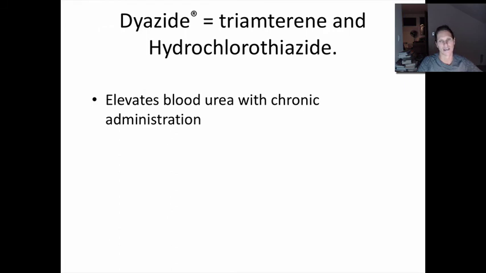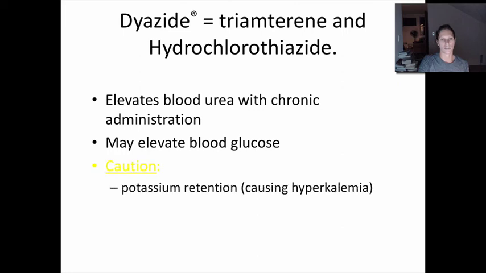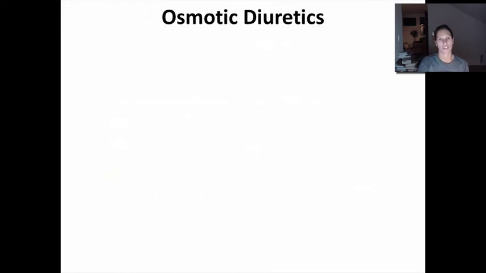And that's an interesting thing. So it sort of deals with the symptoms. Okay, so the thing about Diazide, because it is a thiazide, we have to think about the uric acid situation and potential elevation of blood glucose. And of course, because it's a potassium-sparing drug, we also have to think about potassium retention.